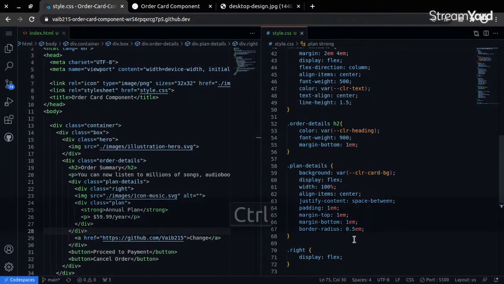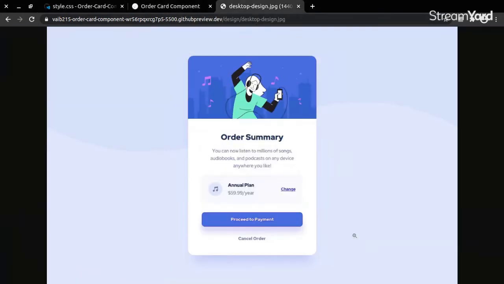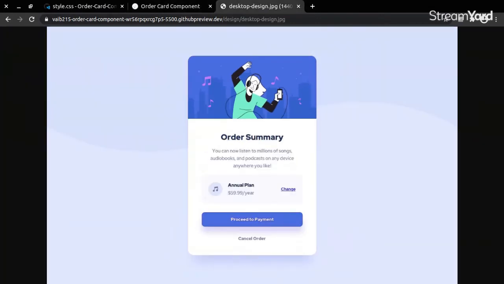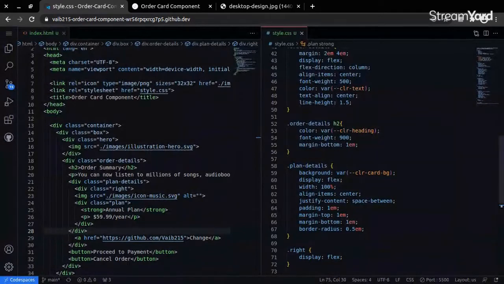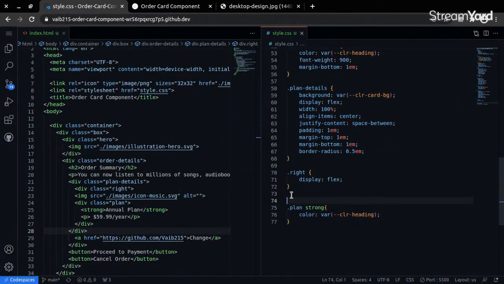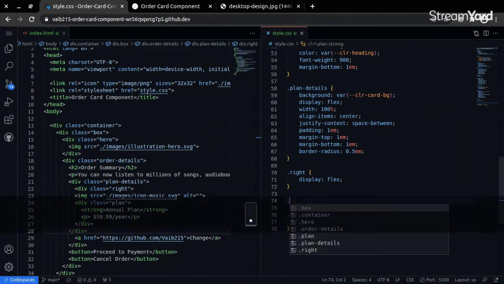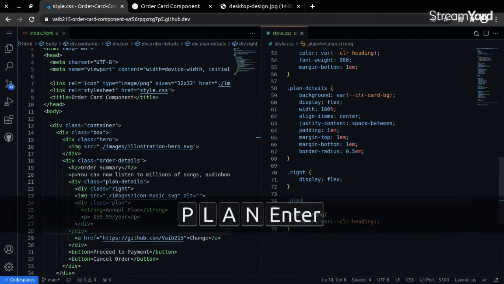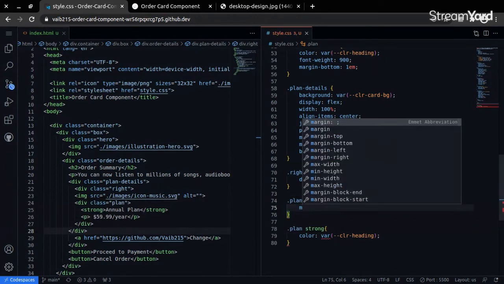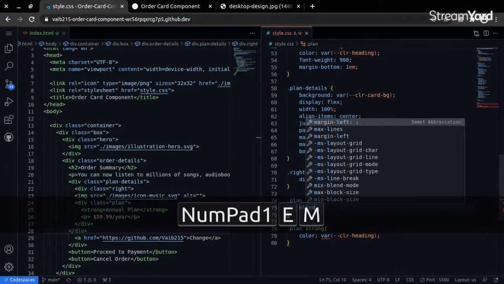Okay, we need to give plan margin left of 1, I guess.